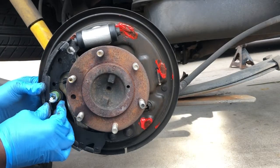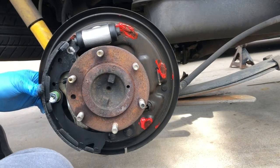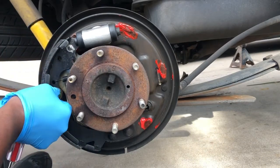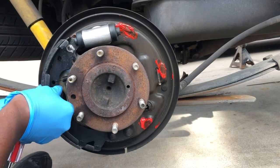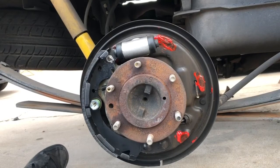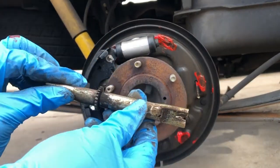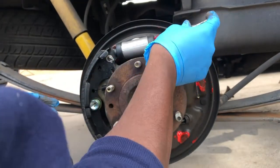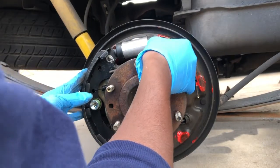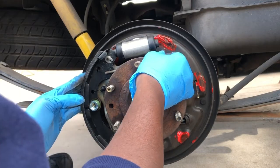Alright, so we're gonna get our little tool, press it in and turn it and lock it up. That's basically locked in — alright, so we got this brake on. Now we're going to go ahead and connect the other side. Alright guys, we're going to put on our adjuster here — you want to twist this to where it's basically closed in, because you've got new brakes and it's going to adjust on its own. The short end goes on the side with the bracket, the other end doesn't, and it should just line up and sit right in there.